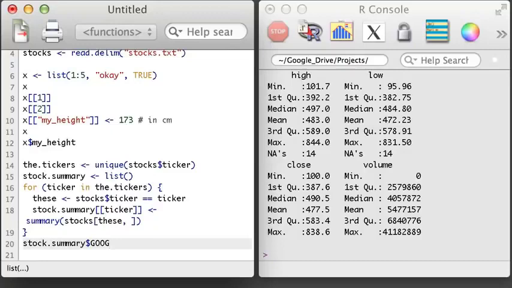In other instances, I might choose to do something even more complex, like fit a linear model to the data for each stock separately. Even in that complex case, a list can be used to store the result. I noted in the last video that as you become more familiar with R, you'll find out that there are more helpful functions to do operations commonly done in for loops. This is also true with this example, which could have been written much more compactly using some additional functions. Some of these functions we'll encounter in the next section, like the functions buy and apply.